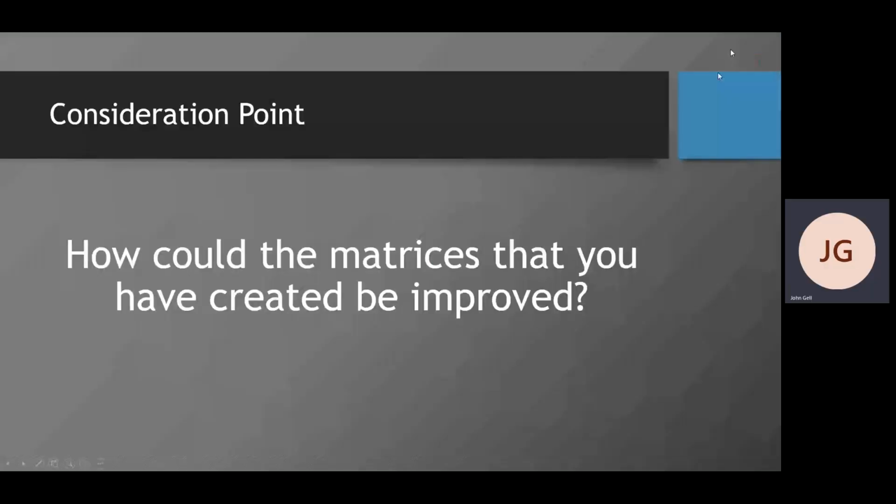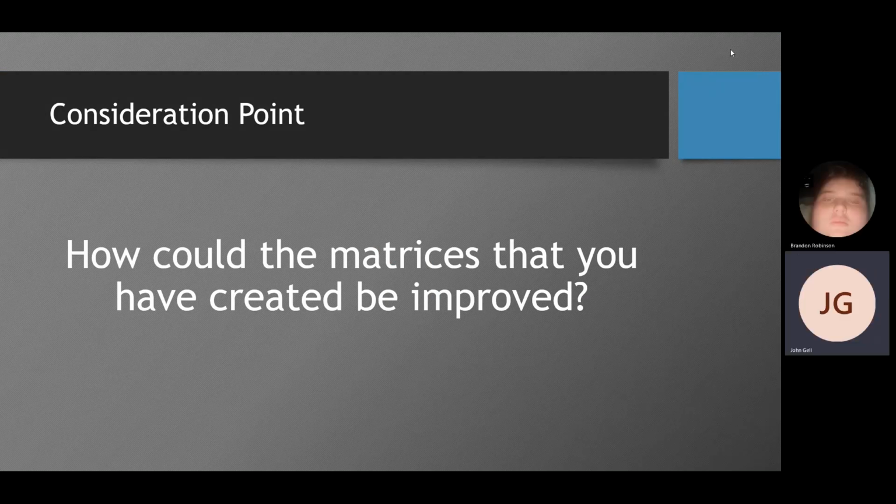So, before break, you should have loaded up your RStudio application. You should have your matrices that you created before break. You should have the 3 matrices that were created. I think it was field goals, games, and salary, wasn't it? Something like that. Brandon's not in, so I'm assuming that's right. So we should now have the 3 matrices.